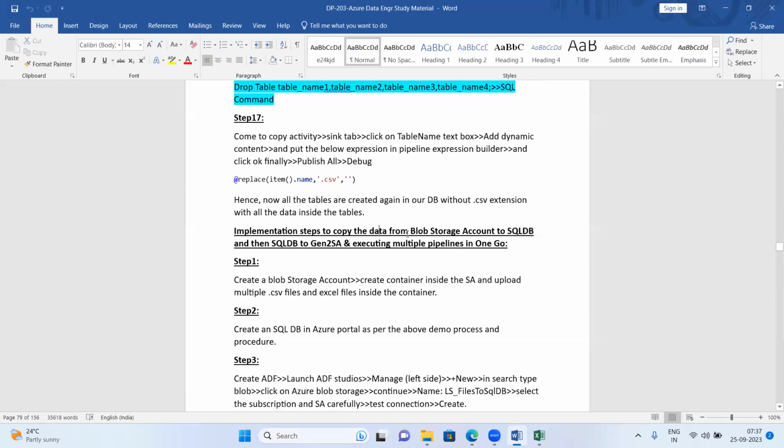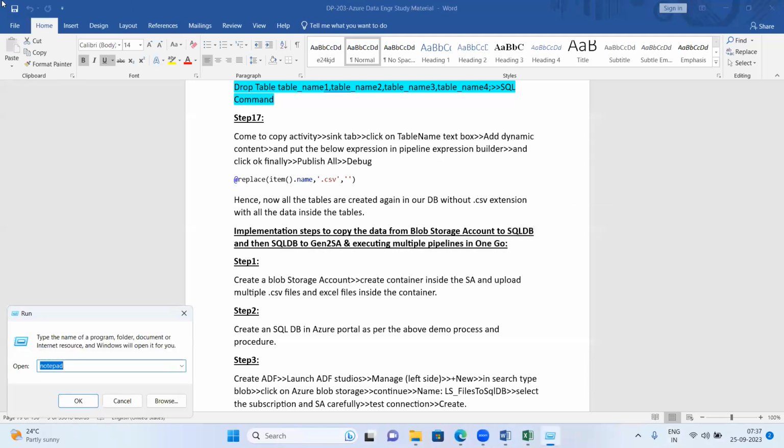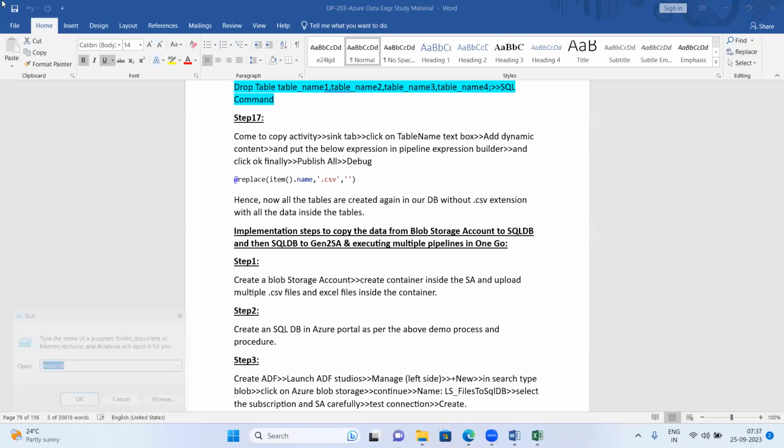We are copying the data from blob storage account to SQL database, and then from SQL database to Gen2 storage account, and then executing multiple pipelines. If I draw it here, it would be something like this. Assume this is a blob storage account.